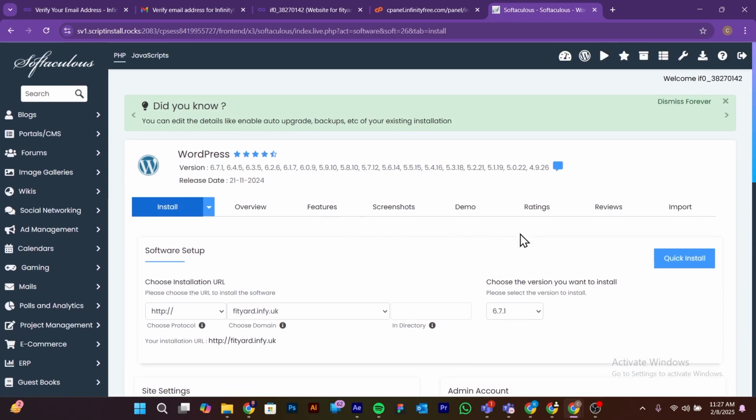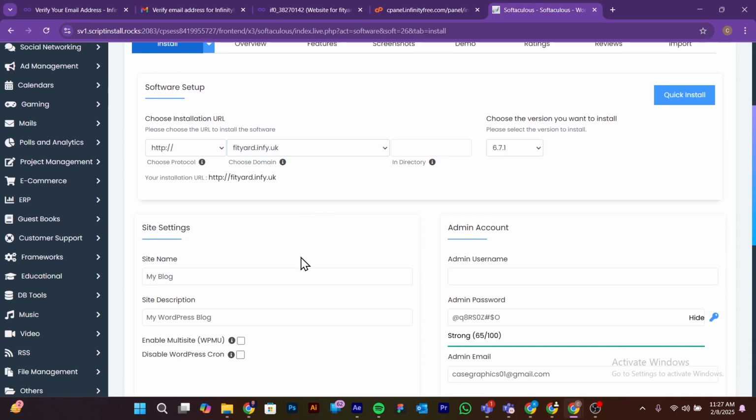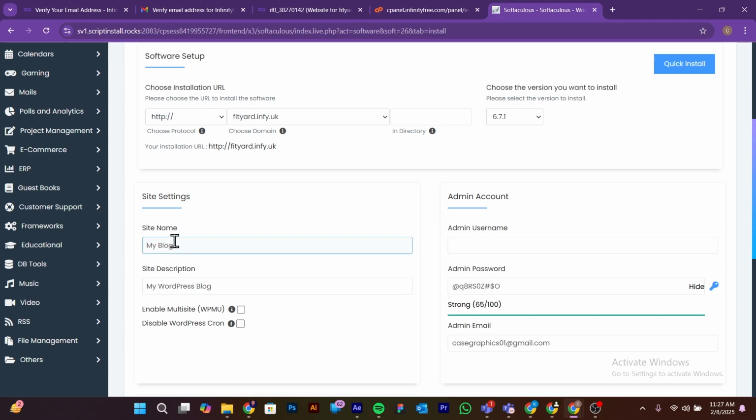And yeah, so we are here and you want to check some options right here before you install. Here is the URL to our website, that is feature.infi.uk, and this is fine. Make sure you do not put anything right here. Just leave it empty. And I'm going to scroll down. It says site name, so I'm just going to change this to Feature. If you like, you could leave it empty because you could still edit it later on, but let's just put in something there right now.